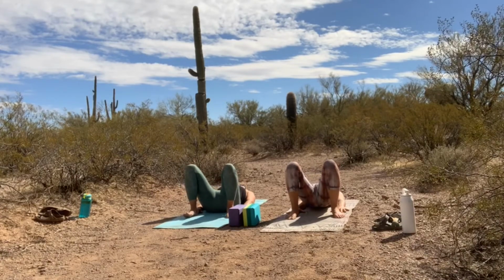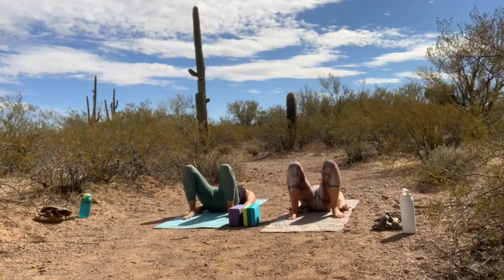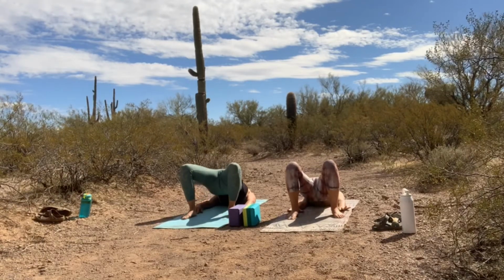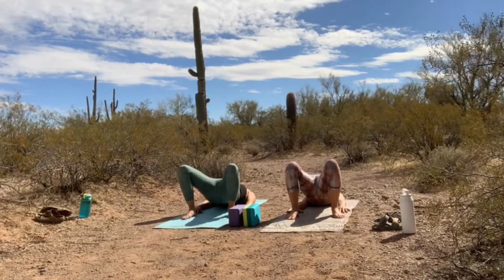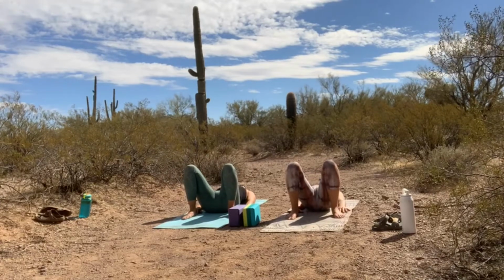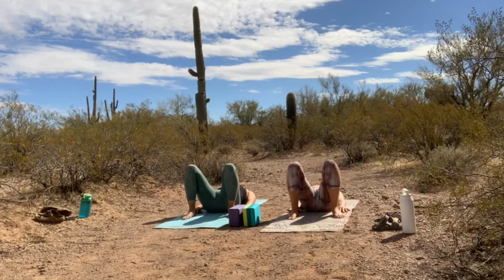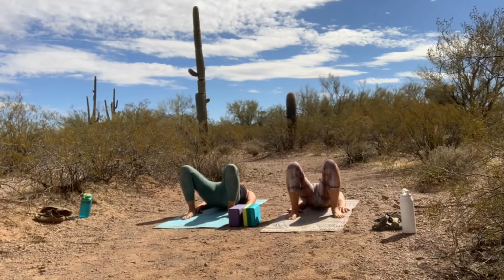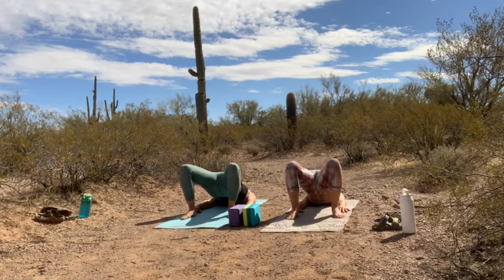Finding a little flow here in bridge. So inhale, slowly lifting the hips up. Exhale, glutes back down to earth, letting each vertebrae land on its own. And this time as you inhale, we're going to hold this bridge. So inhale, lift the hips up towards the sky and stay here.